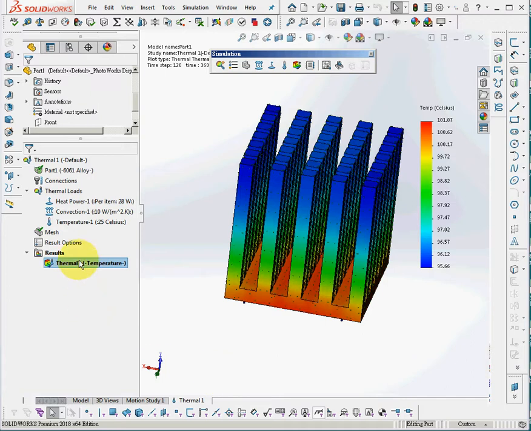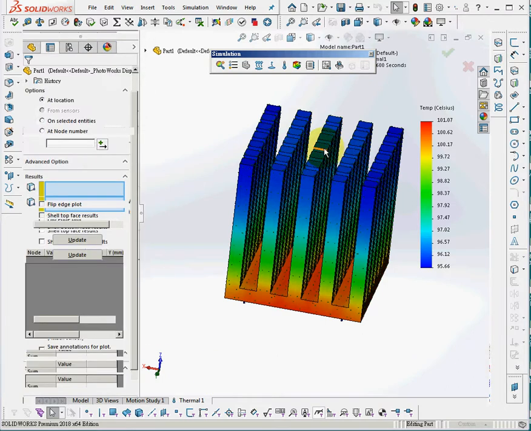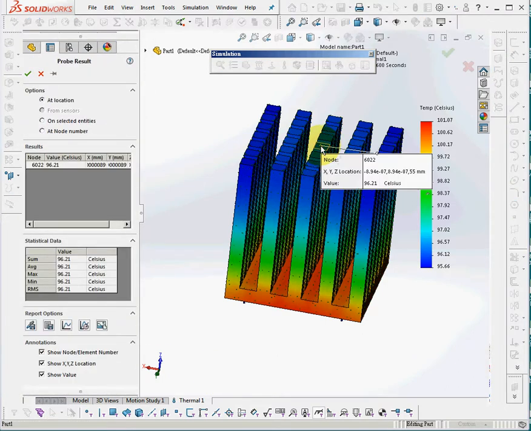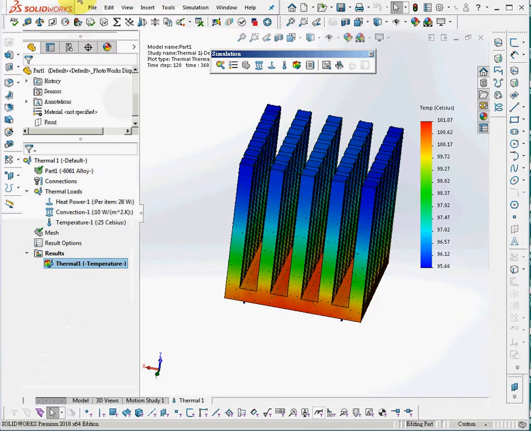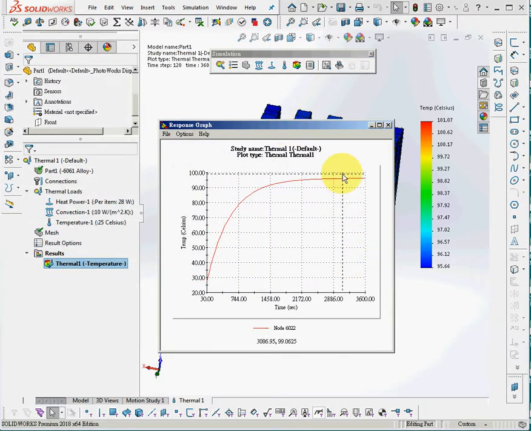And now we'll probe the same point as the last one, which is this point, and the temperature is almost the same, but the difference is that when we click on this point, we can make the system draw a time profile. And this is the time profile for the system.